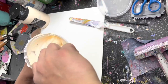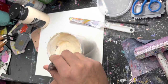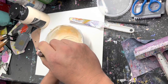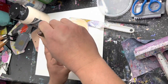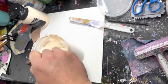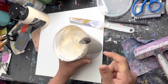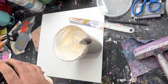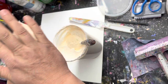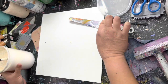Maybe that does tone it down a little bit. It's not as thick. It doesn't hold its shape like it did when it was super fluffy. So this is pretty good. I may add a little bit more paint. So that's like that. And there we go. And then I'm just going to put it over here. Oh my gosh, I'm going to make a mess.